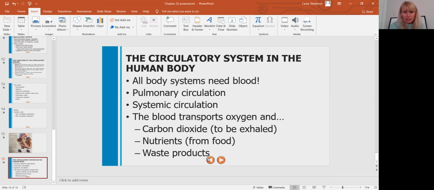But these waste products have to get out. And sometimes that means that we've eaten something that we shouldn't, you're sick. Sometimes your blood plays a vital role in clearing those diseases, not only with your white blood cells, but also getting just any kind of toxins out of your body that you need to get rid of.